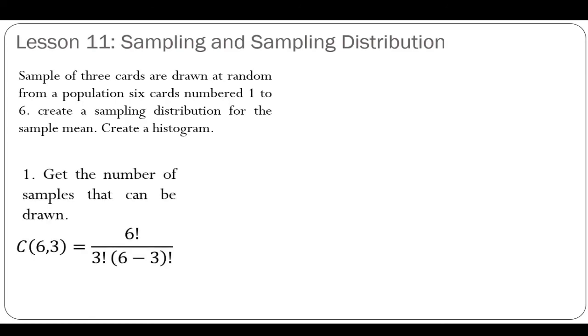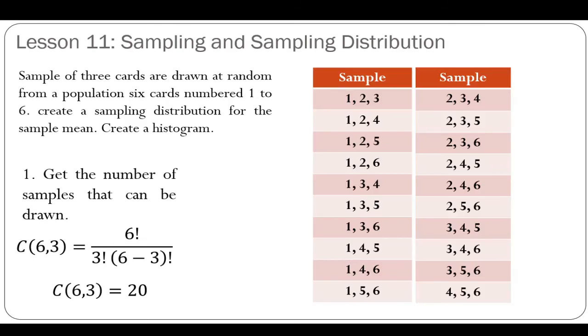Okay, welcome back. So, sige, check na natin kung tama yung mga sagot nyo. Ano uli yung unang step? Ayun, get the combination. Ayan, get the number of samples drawn. So, 6 combination 3. Ilan ang 6 combination 3? 20. So, ano yung sumunod na step dito? Susulat ko lahat ng mga possible samples. So, ano-ano kaya yung mga possible samples? Ayan, ang mga possible samples, mula 1, 2, 3 hanggang 4, 5, 6.